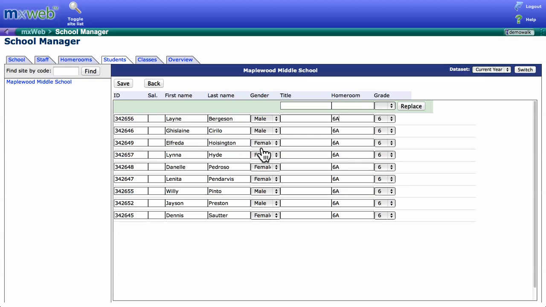And what I'm going to do is modify the male students in this profile to a different homeroom profile. So I'm going to go ahead and append a B to the 6A here and designate a different homeroom profile for all the male students.